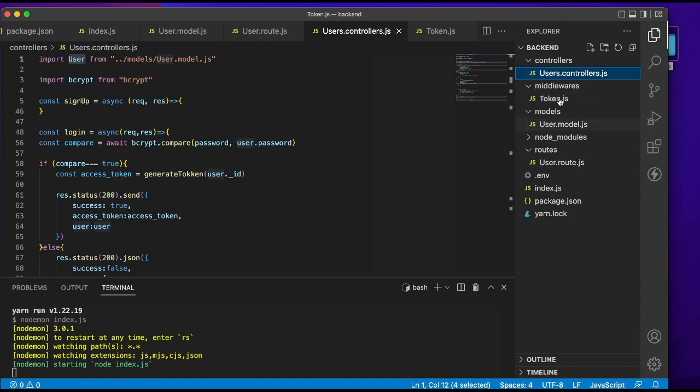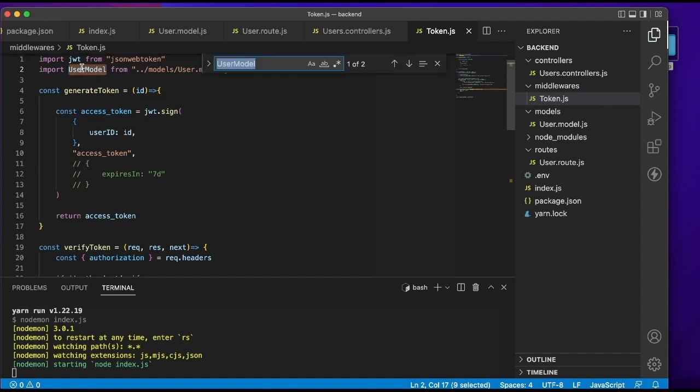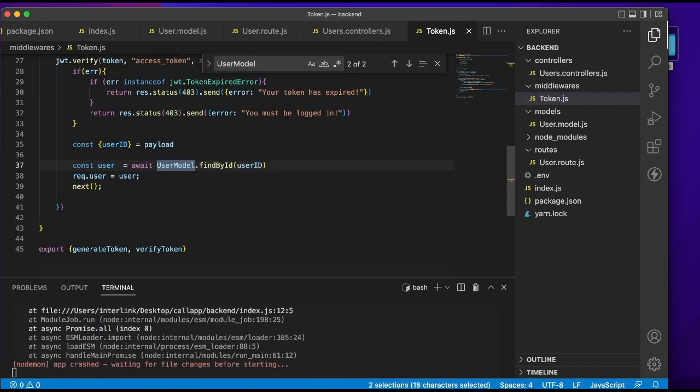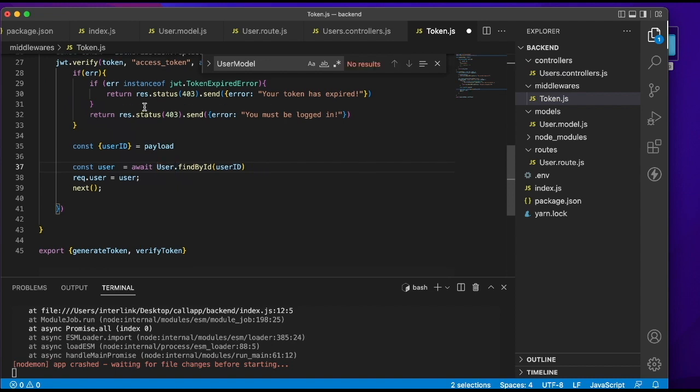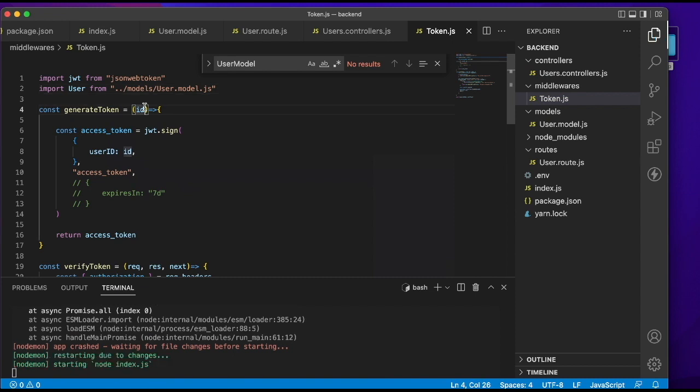So to fix that, it's very easy to do so. Just make sure that whenever you're importing this model, you're doing it with one single naming convention. So for here, I'll just replace the user model to, no, sorry, this should be user model. So instead of user model, it should just say user because we are calling it as user in our controllers file. And that should fix this issue.